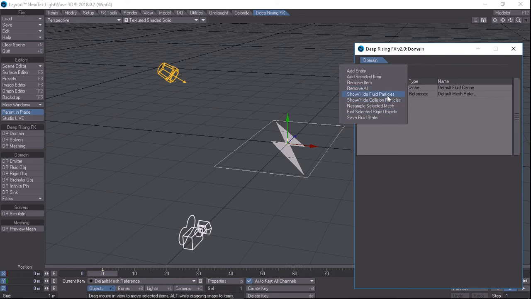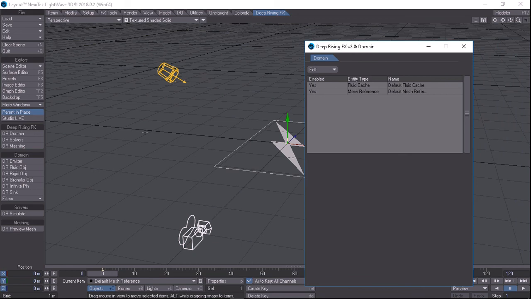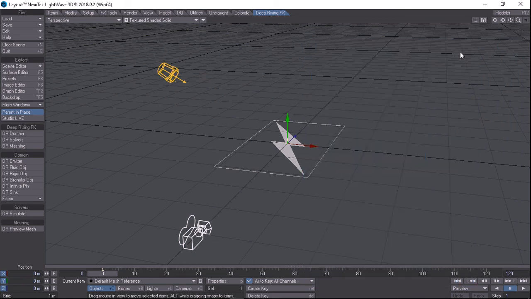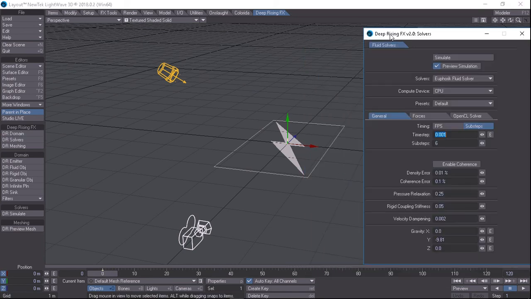If you go to edit, it will show you can add entities, add selected item to become entities, like rigid objects and fluids. That's how you add them. You can remove and remove all, show fluid particles, collision, sample mesh, edit selected rigid objects, and save fluid state. That's the domain. It's very important. If you want to add something to the scene, you add it to the domain.